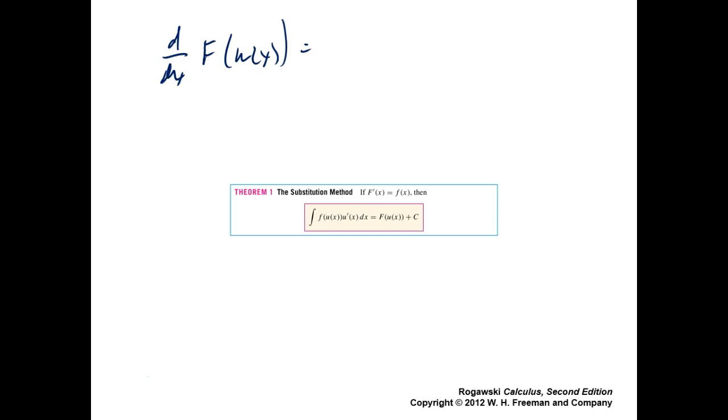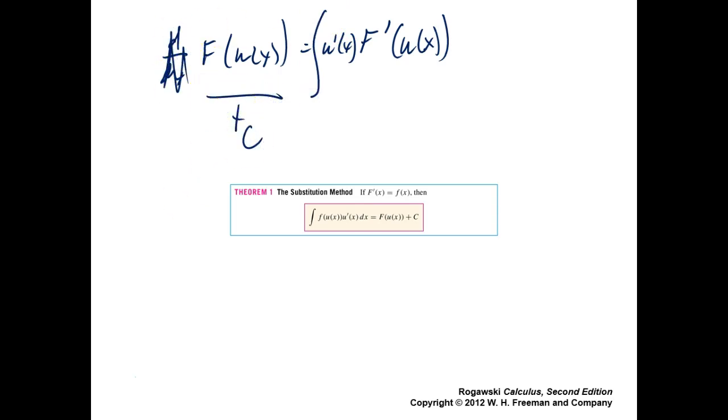So what's the derivative of f of u of x? f prime of u of x, and it doesn't matter where you write it. What's the second part? Yes, u prime of x. And you can either write it in front or write it at the end. It doesn't matter. If that's taking a derivative, then if you integrate this, you're going to get this plus c.